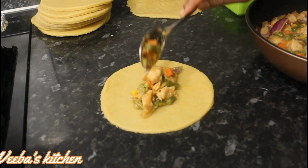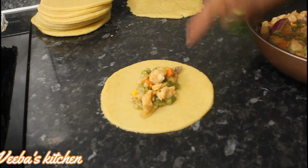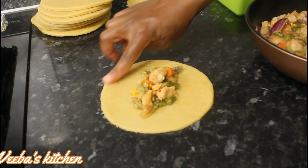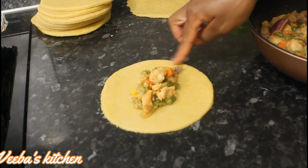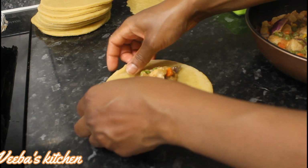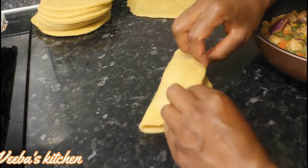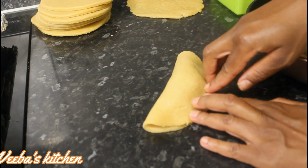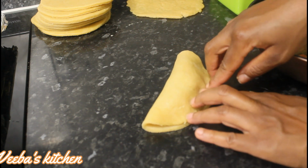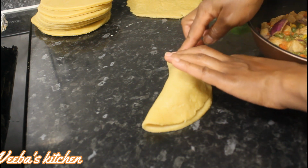After filling the pie crust up, I'm going to use my index finger to dip into water and I'll use it at the edges of the pie crust just so when I fry or bake it, it doesn't open, okay? But it's not always the case because sometimes when I don't even apply water at the edges, it doesn't open. So it's all up to you how you seal the edges so that it doesn't open when you fry or bake them, okay?